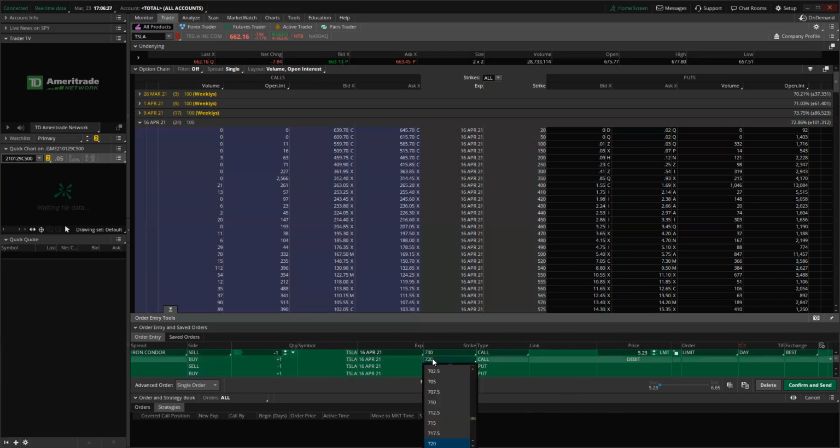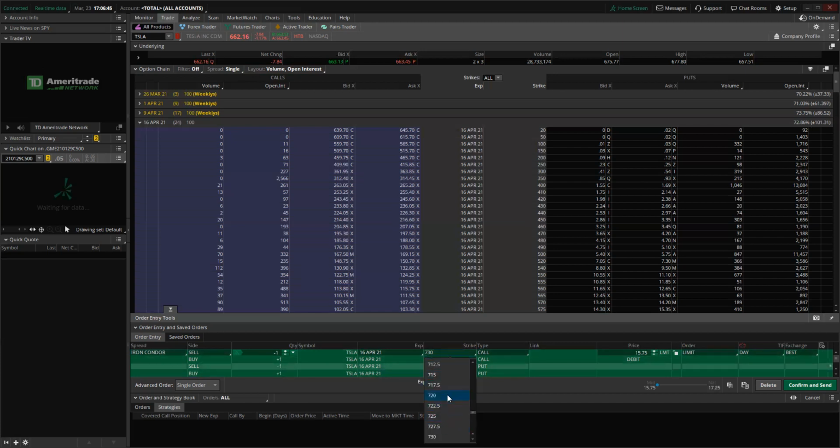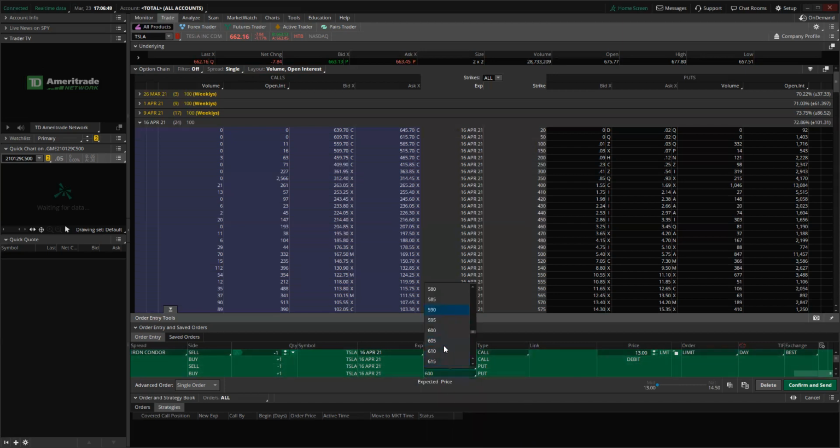I would probably just go back down to the one standard deviation if you're running a long iron condor. That way you can move your short leg in a little bit more and capture a little bit of premium, and you'll have a better Greek setup on the long options. So it'd be like the 690, and then you could sell the 720. This one, bump up to the 630 again. So still roughly 10 points wide.